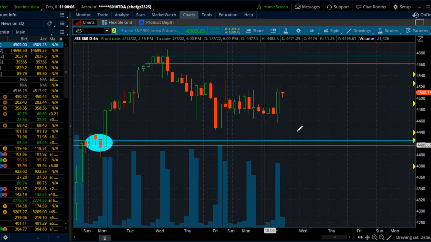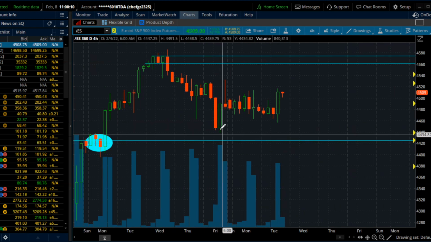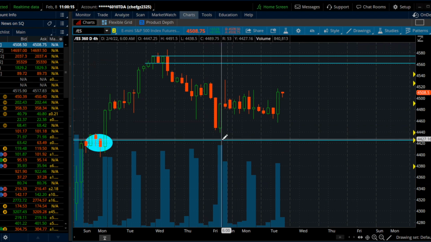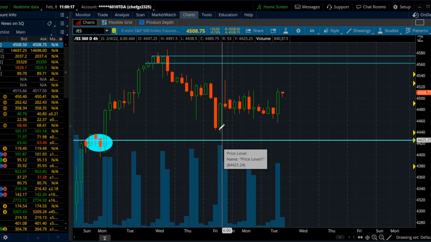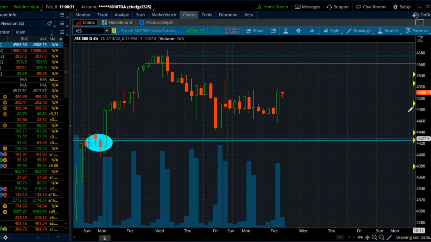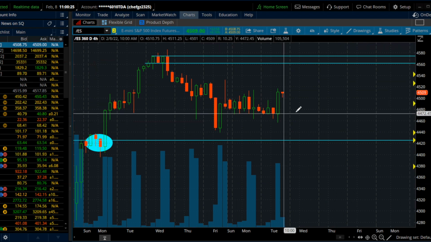Then I just want to get a little closer and see what's happening in between. As you can see here, we almost retested right here perfectly. We didn't drop any lower. We didn't go to this 44.25, but we did get this 44.40 retest. As you can see, I do have my alerts here, and then I have my do alerts on top, and then I have this dip buy alert as well.